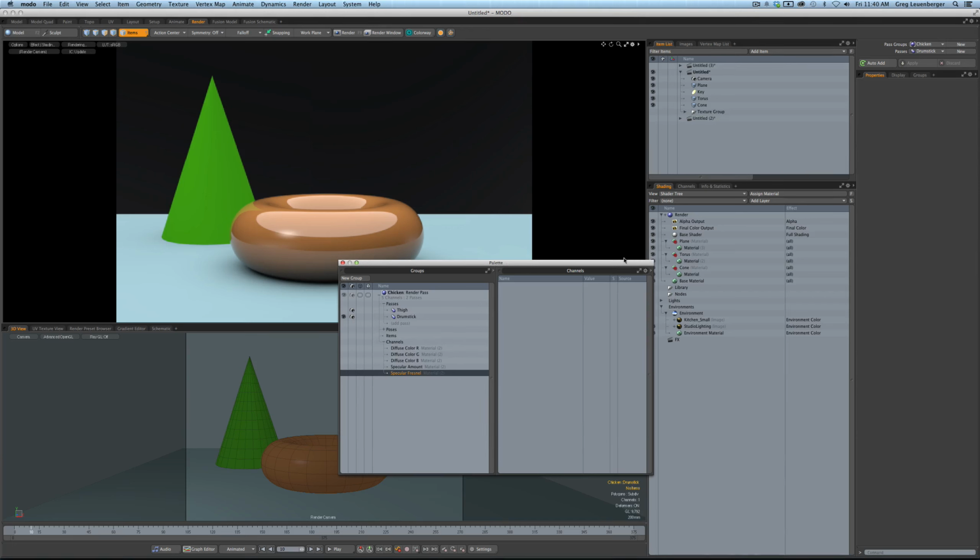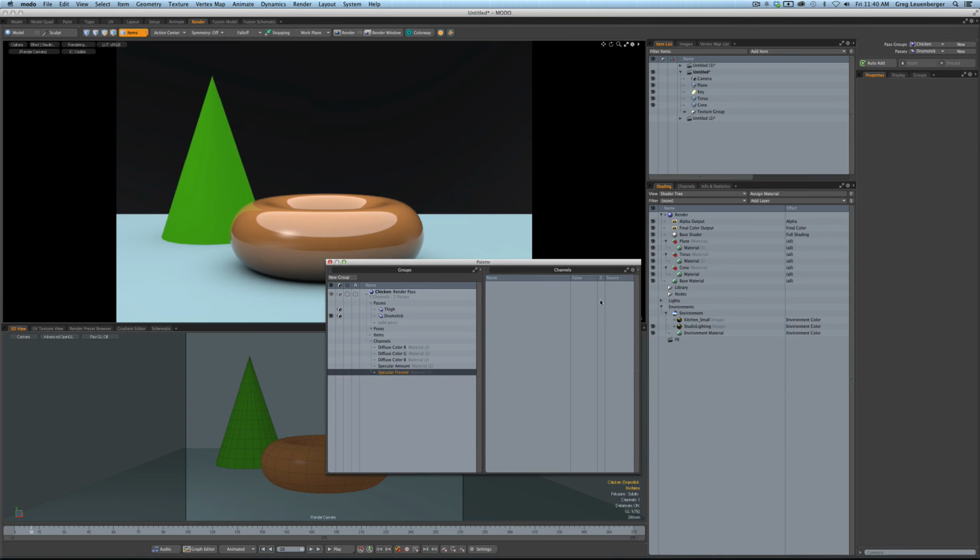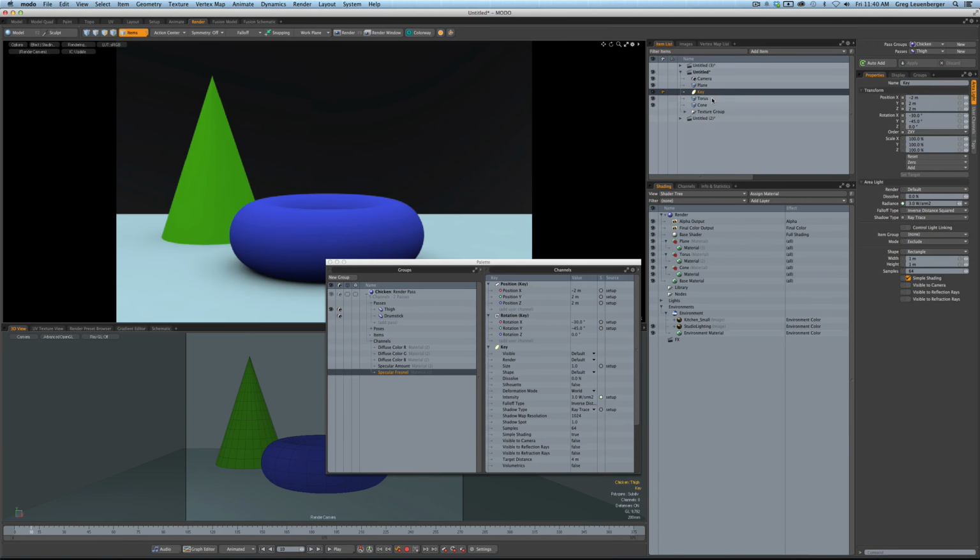So let's do a couple more things. I just want to show a couple more gotchas before I move on to an actual workflow that's going to work for everybody. Let's do the thigh pass and say, okay, I want better lighting. So I've got my key light here, and I want to change the intensity. So I can go to radiance, right click, and say add to current pass group, and there I've got the intensity.